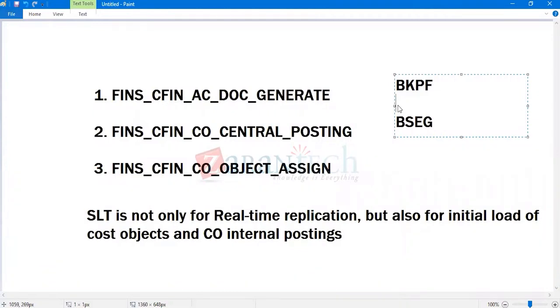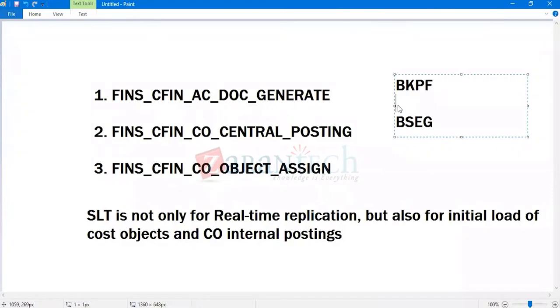There are data structures. We call them table data structures. Now these two table data structures are different from the source system to the target system. Very, very important. Now we are bringing a new table in SAP S/4HANA, which is called the ACDOCA table. In SAP S/4HANA, the BSEC table is only maintained for open item management. BKPF is always the header table for the ACDOCA table. Forget about the BKPF, because we are only replicating the data from the header level table.